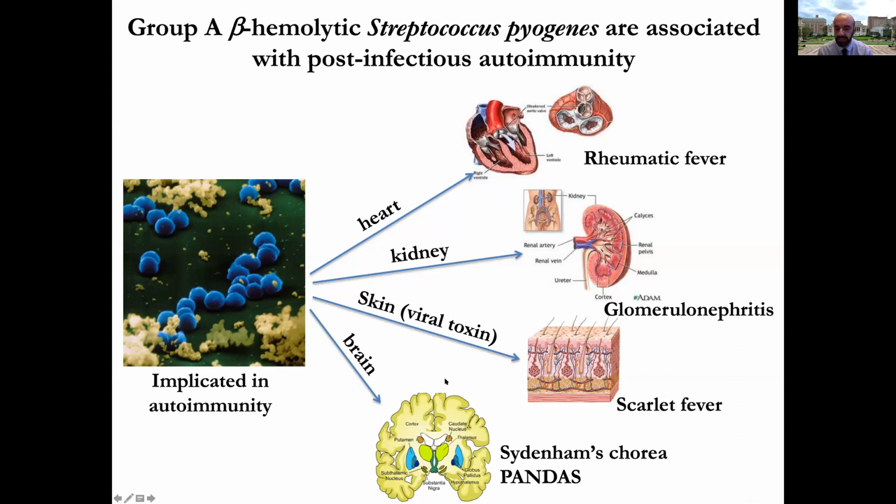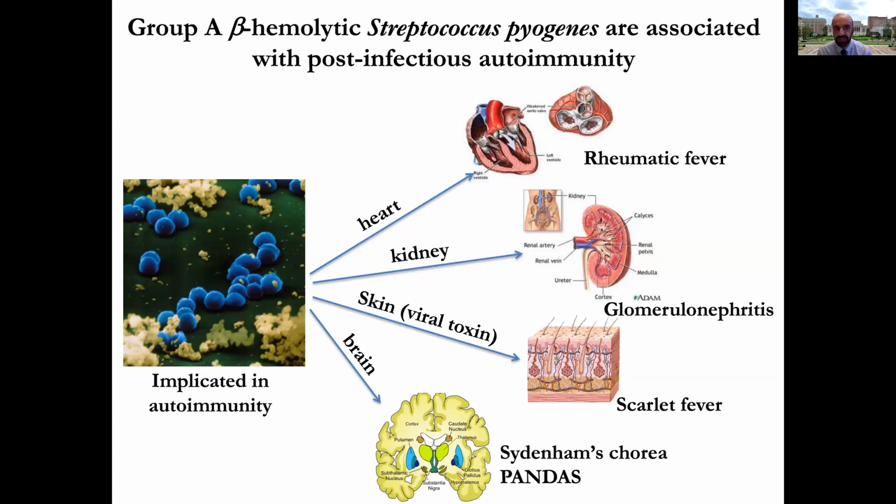And then in the CNS, the more accepted and obviously well characterized is the neurological sequelae of rheumatic fever, described by Sydenham in the 19th century, and it's termed Sydenham's chorea. And then in the 90s, Susan Swedo and colleagues at the NIMH, as they were studying Sydenham's chorea, identified a subset of patients that presented more predominantly with acute psychiatric sequelae rather than neurological sequelae. And she coined the term PANDAS, for pediatric autoimmune neuropsychiatric disorders associated with strep.